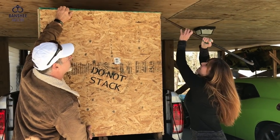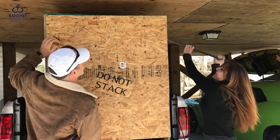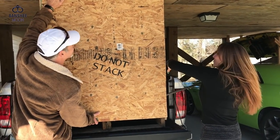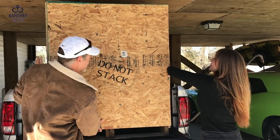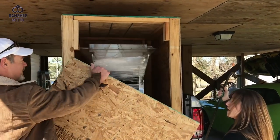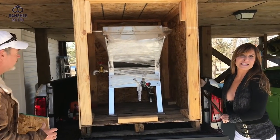Boy, I'm kind of hoping it's not as big as it looks, because it looks really big. Well, we got a lot of crawfish. Yeah, come over here. Whoa, okay, all right. Whoa, sorry. I didn't want to splinter.